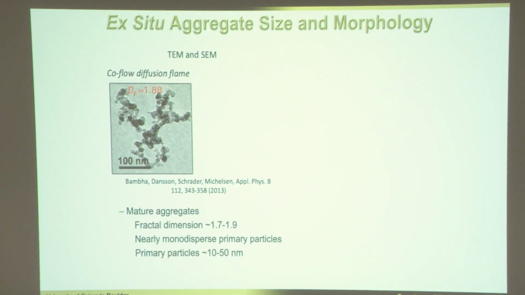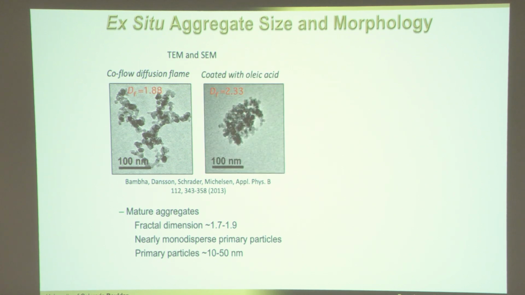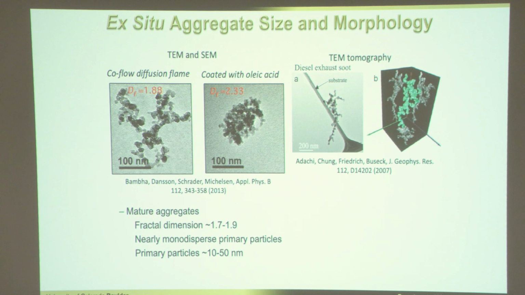So this is a TEM of a coated particle that collapsed. That's the restructuring. Here's how people do it. You can get aggregate size, and you can get that tiny particle size. But remember, it's hard to sample the real incipient particles. They're really the smallest particles, and we weren't able to sample them. It's really hard to sample those really small particle sizes using just a TEM grid inserted into the flame. But it's pretty easy to get these aggregates, okay?